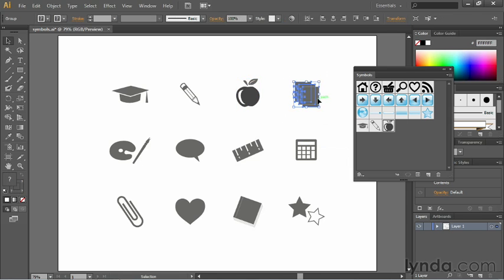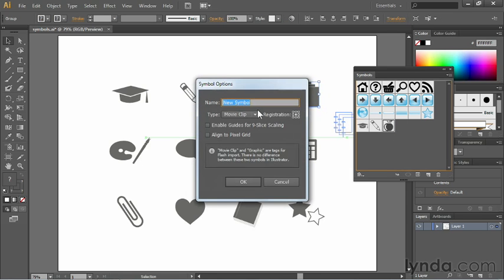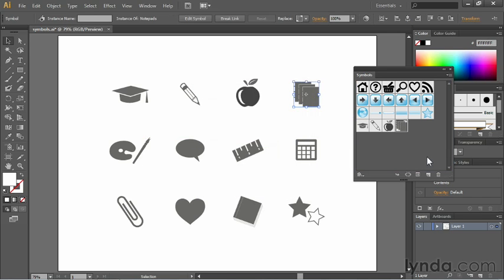And finally, let's take these little notepads over here. And hit OK. Now, I could do this for each one of these, and in fact, if I was actually working on this file and turning these into symbols, I would. I would take every one of these over there and turn this into a full symbol library. But in this case, I'm only going to use these three.